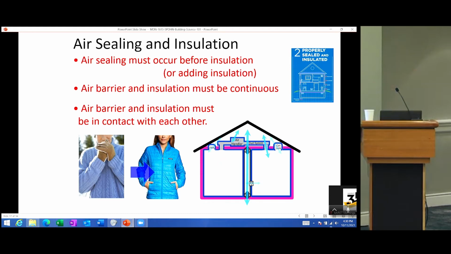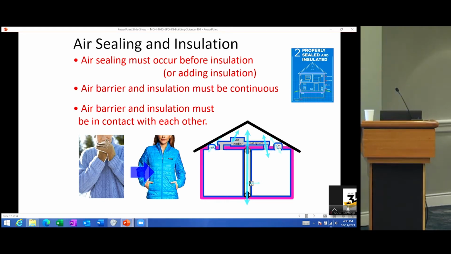This illustration is a bit of a nuance, but you can see that if you have a duct system and an air handler in the attic, the air barrier is now part of the air handler and the duct system. If that's not well sealed, you've lost your air barrier. So you have the ability to either pull things in from the space where the air handler is, or cause a change in pressure, which can pull things in from other spaces.